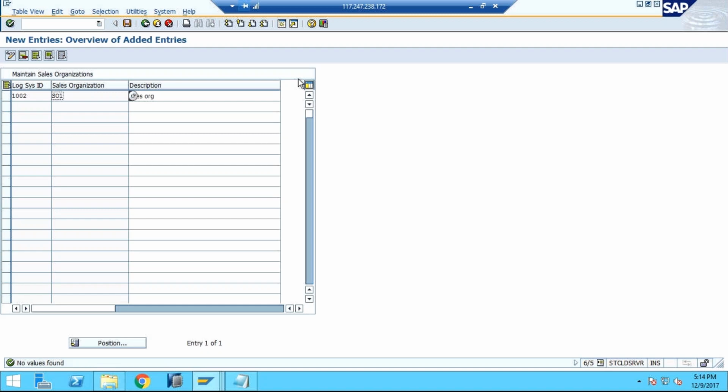So, excuse me, if I understand you correctly, first of all we need to perform a data replication with the help of the SLT server, and then we can see a list of sales organizations. Am I right? Yes, in your HANA Studio, then you can see. But one more thing, here you can see your manual entry is chosen. Okay, manual. I am not selecting SO1 from F4. I am selecting here from manual, giving manual entry.